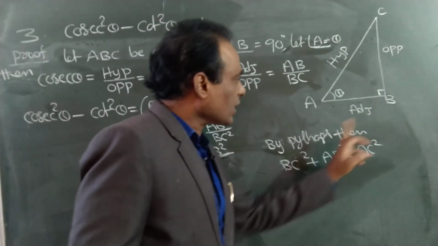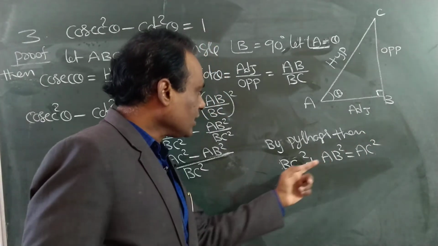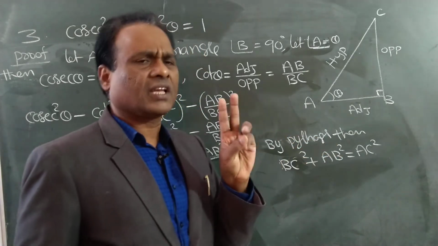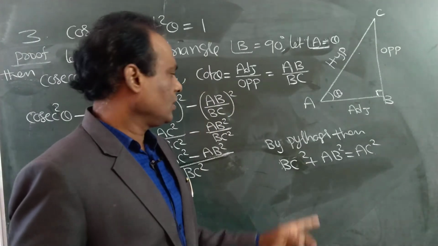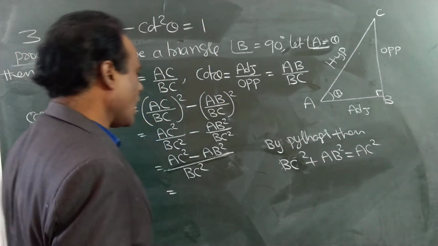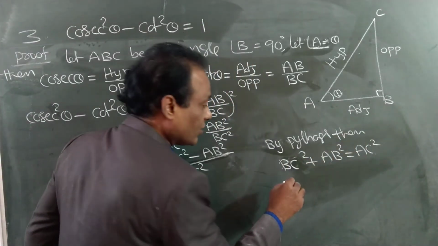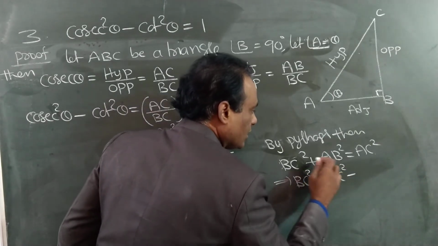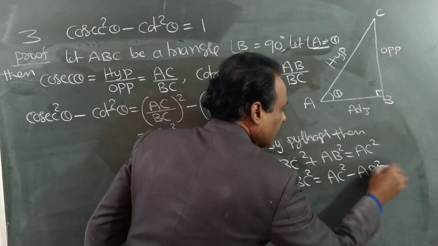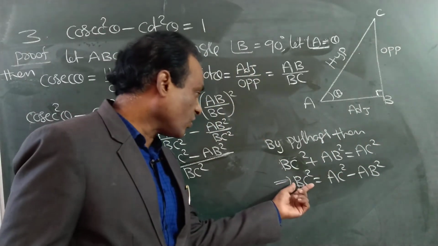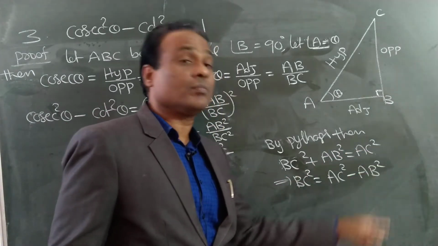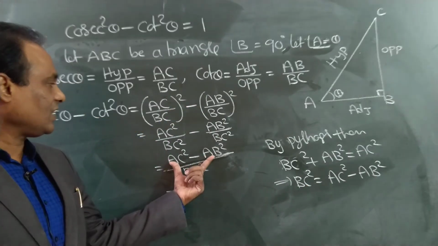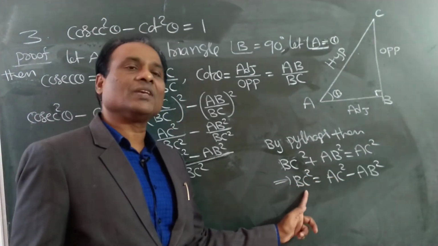If we take this to the right side, we will get the second case. Or keeping this here and taking this to the right side, we will get the third case. Same theorem we can write in two more ways. Suppose I am taking AB square to the right side, what does it become? BC square is equal to AC square plus AB square, right side minus AB square. So BC square is equal to AC square minus AB square, that is, AC square minus AB square is equal to BC square.